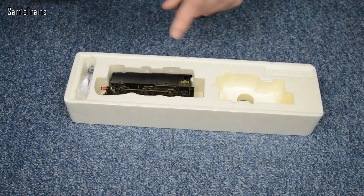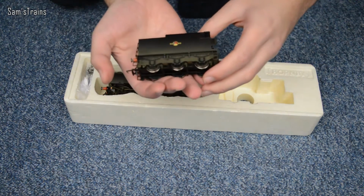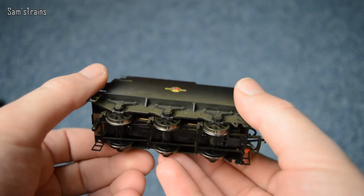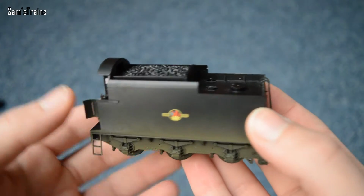This old style packaging is not very nice for getting things out of. And I won't be putting this tender back in there for a while, that's for sure. But as you can see, nicely weathered. We'll look at her in a bit more detail, if we can call it a her. It's more of a tender, isn't it? But we'll look at that in a little more detail in a second anyway.